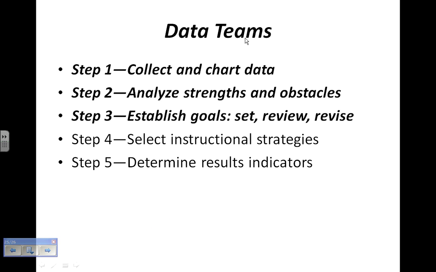As we look back at that data team process from Doug Reeves, we see we've been collecting and putting the data into Limelight. We're trying to analyze what we're good at and what we're not so good at with those obstacles. If we prioritize, what does this tell us? What's one thing? What are we going to make as a priority? And what are we going to do about it? What is our priority? And how are we going to get better at that? That's kind of where we are now after we look at the data and reflect.